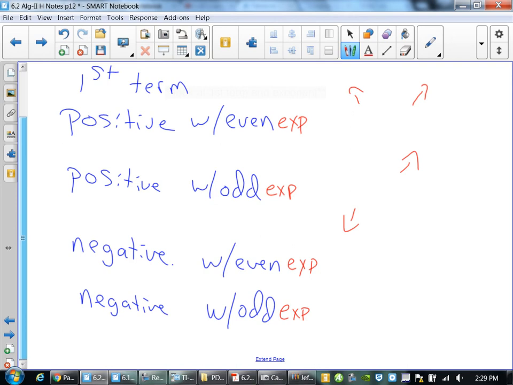What I want you to do here, think of it in just generic x squared and x cubed. And x squared is going to be your parabola, right? Your x squared is always going to do this if it's positive. If it's negative, what is it going to do? It's going to go down. Same idea with x to the 4th, the tails would match it. X to the 20th, tails would match it. All even exponents would match those two.